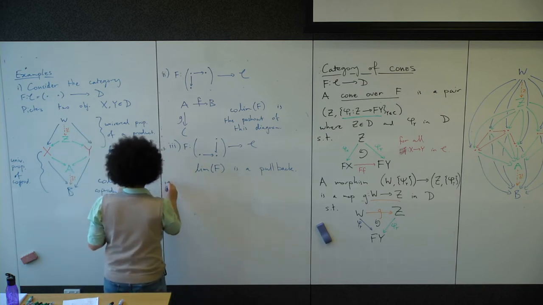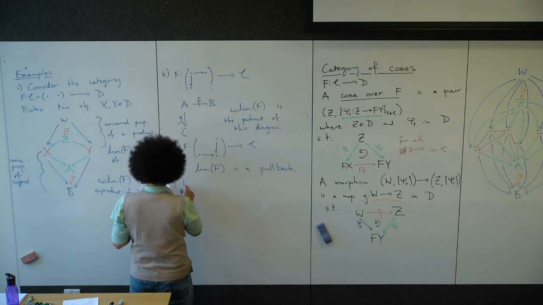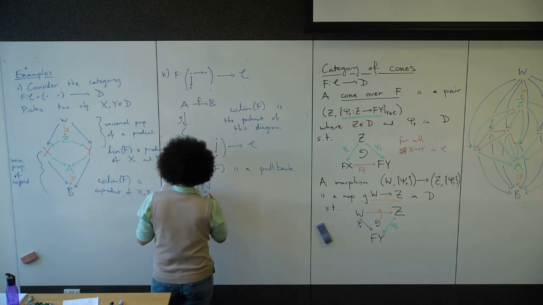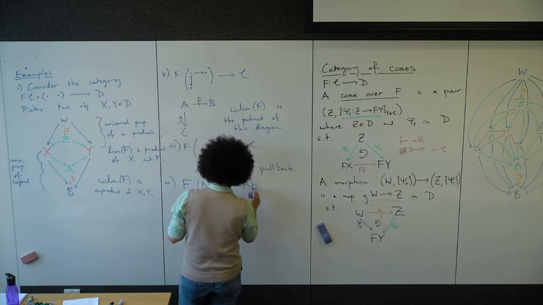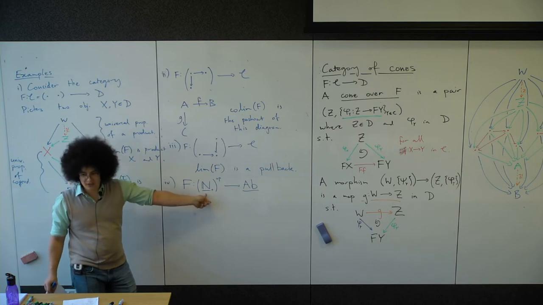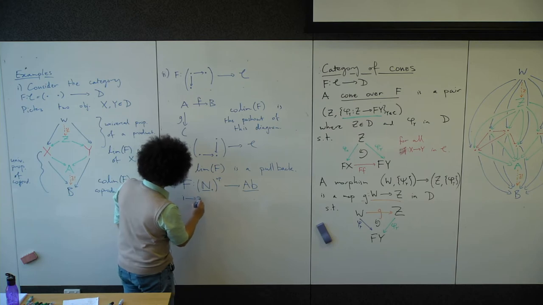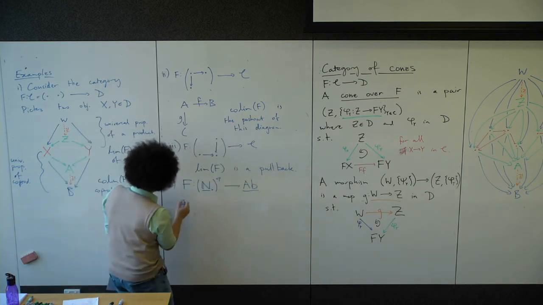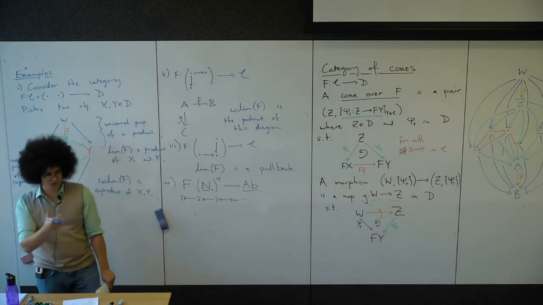All right, and the last example that I wanted to do before we got to my last page: I'm going to talk about a specific functor now. I'm going to put a functor from N plus, op, to abelian groups. When I say N plus, I'm talking about the partially ordered set of natural numbers, not including zero. So this category looks like 1, 2, 3, 4, and so on, with an object for each natural number, except I've put op there. So instead it's arrows going down to 1, which is to say I've just reversed the partial order.